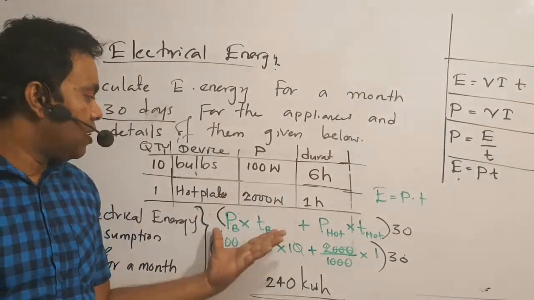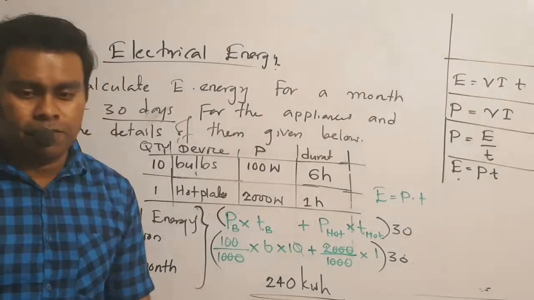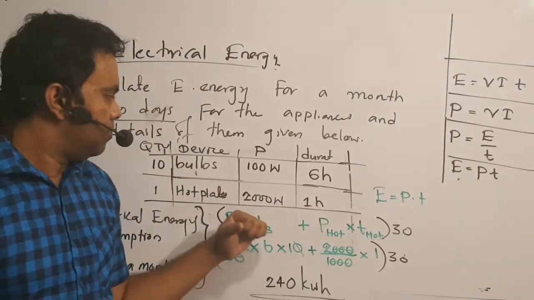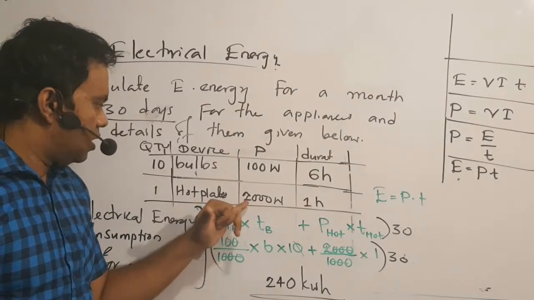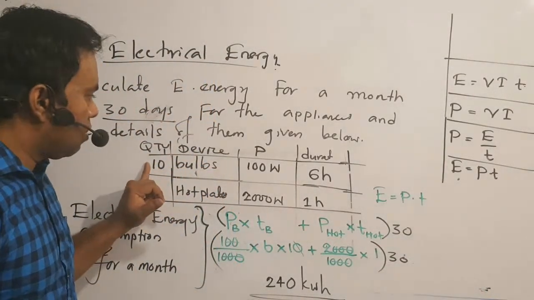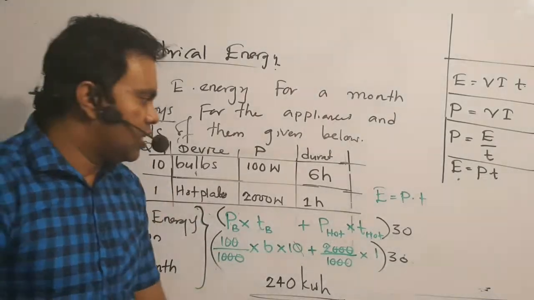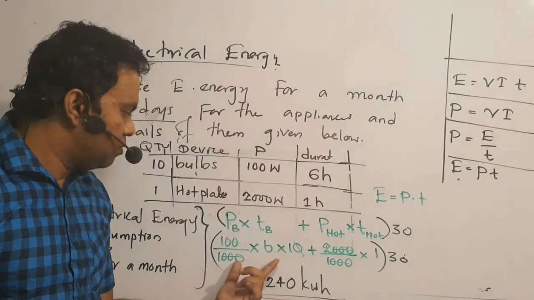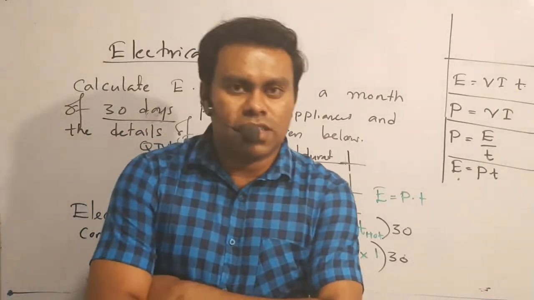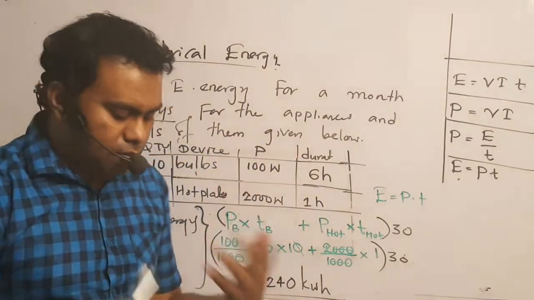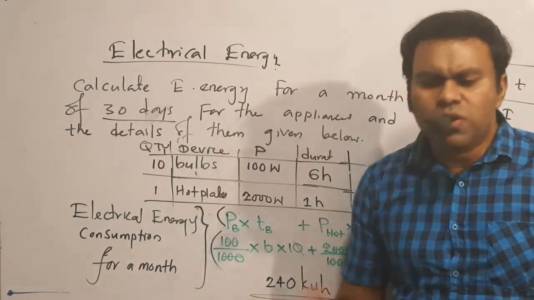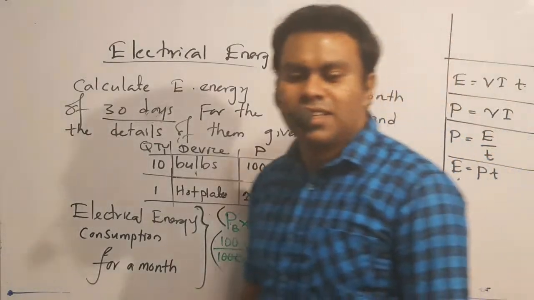That's hard to do. Look, there are two devices, bulbs and a hot plate. Usually a hot plate works for at least 1 hour in a home, with a value of around 2000 watt. Immersion heaters are similar. Here 10 bulbs of 100 watt are used, and that's where most of the consumption is. It can be reduced by using what type of bulbs? We can use LED, light emitting diodes, or CFL bulbs. Questions ask about such options for reducing consumption.